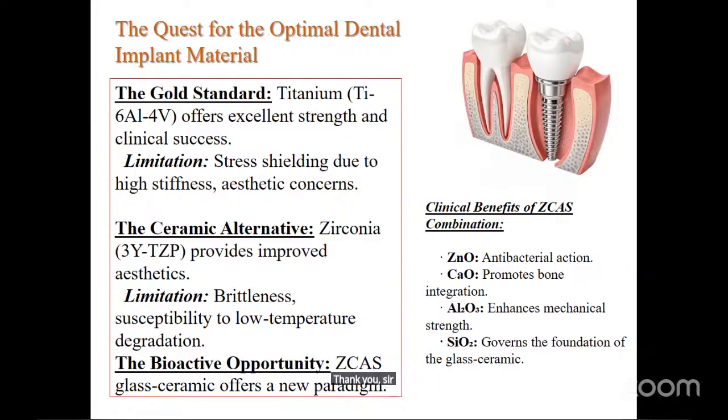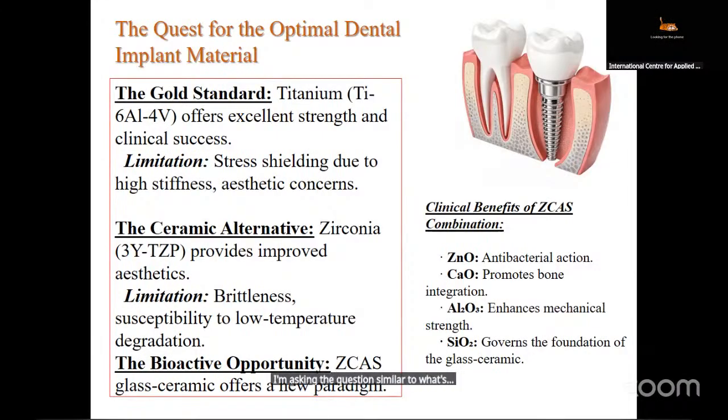From your late partner of the ceramic. For sure, zinc is a metal that has this natural antibiotic effect, and like your calcium also. For sure, calcium and magnesium have this. It promotes the bone, but my issue is the issue of aluminium. I'm asking a question similar to what one of our persons asked earlier. You know that for sure, aluminum is a bit carcinogenic. That's why nowadays people are trying to do away with these aluminum pots.